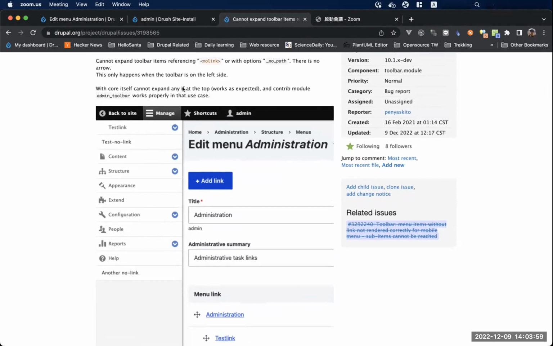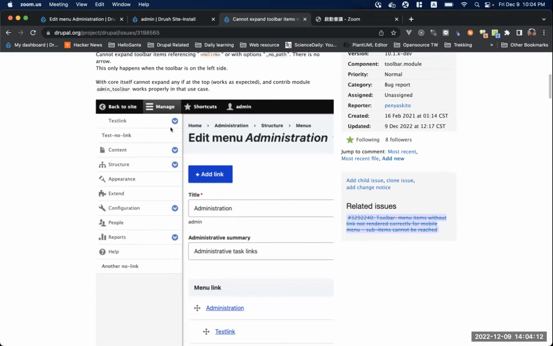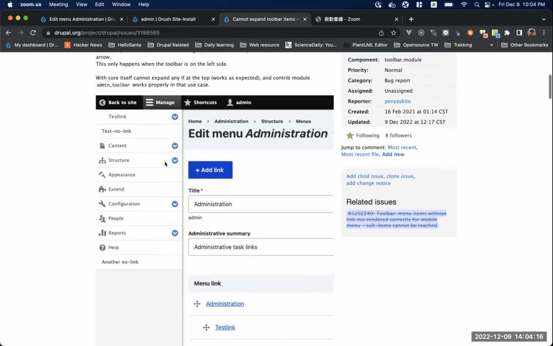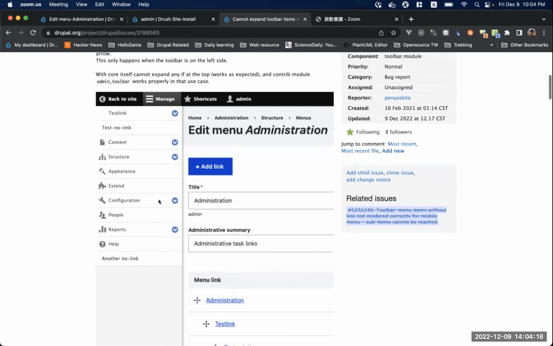It doesn't work when it's back to the horizontal face, but normally when the sidebar shows as a vertical face, it is expected to have a button to show all its child menu items.